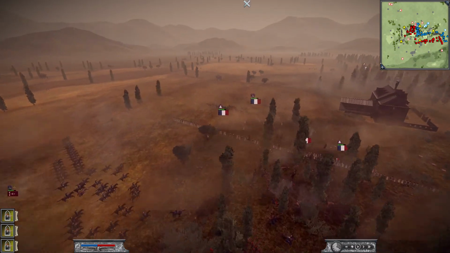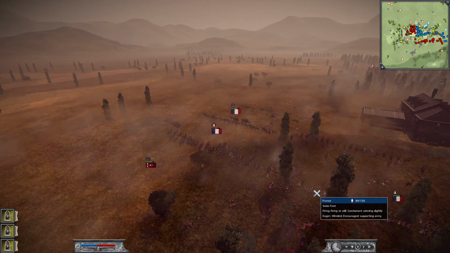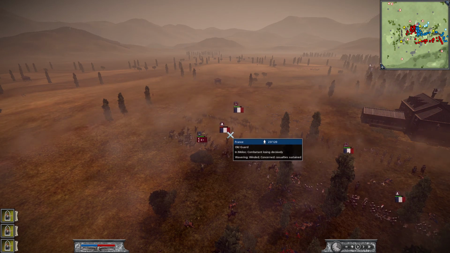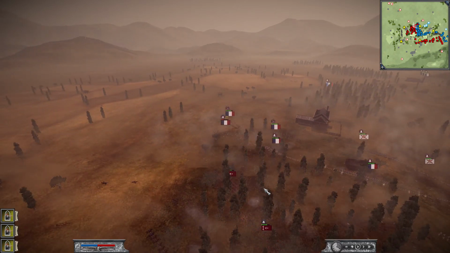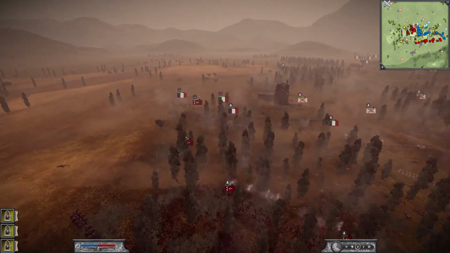But you don't want to give him a chance. You attack, pull him into square, and he did not form a square now. That's the Old Guard. Wow. And you continue attacking. Wow, he did not see that one.